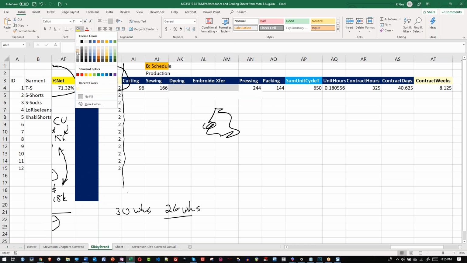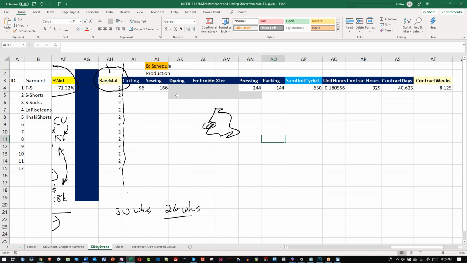I just grab the cells and chuck some gray in there, and that helps me not make a mistake. Then I could just grab these times and bring them down. Well, actually, we don't grab this one. We already had the information in there. This is why the second one goes faster, the third's faster, and the fourth. As you go along, you just start grabbing data and pulling it down.